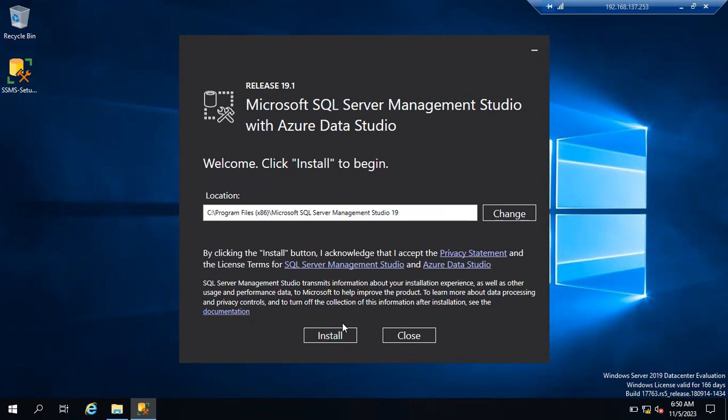Now you can see the install button. Some of you can see the restart button here. You have to simply restart and install it again. Some of you can see the repair button here. Repair and close, two options. In case it is showing the repair button, you have to repair it. Not required now. When it shows repair, I'll tell you.